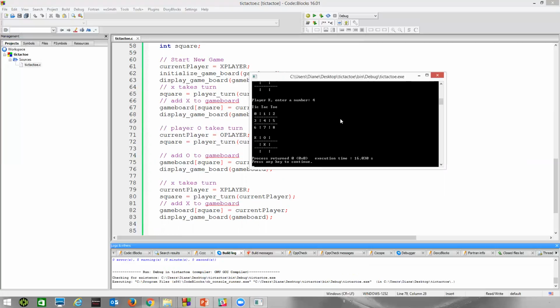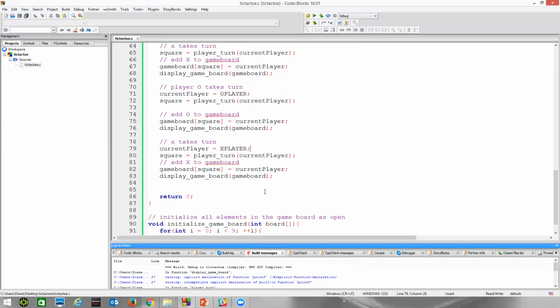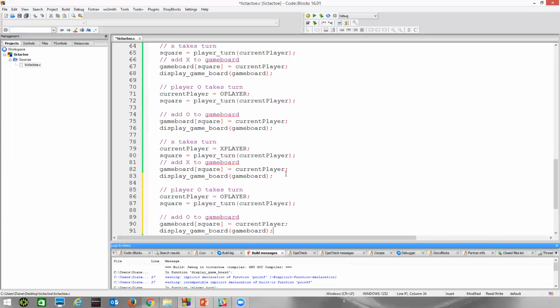So we have 3 turns of the game now at this point. And in playing the game, we'd come back and say, well, we don't have a winner. We'd want to go ahead and then let player O take a turn. Which means right now I've copied this code over and over again.